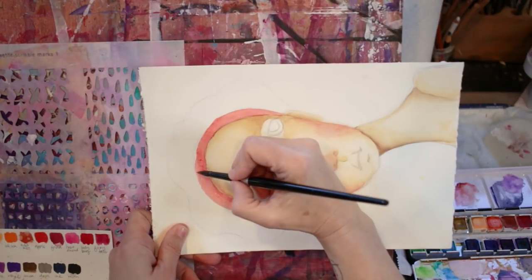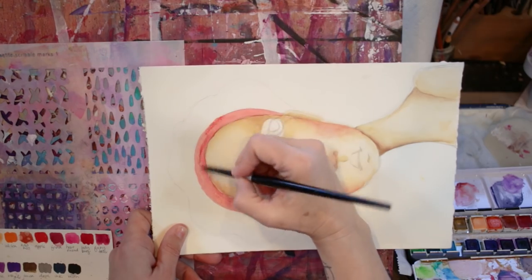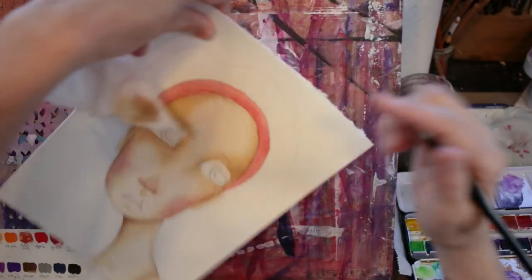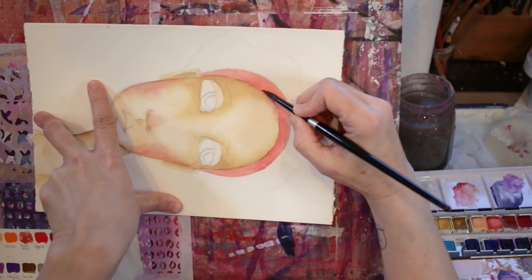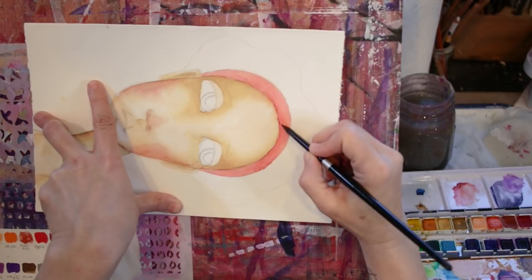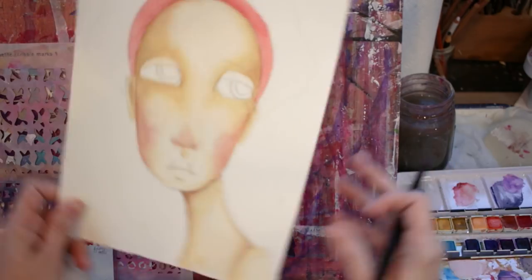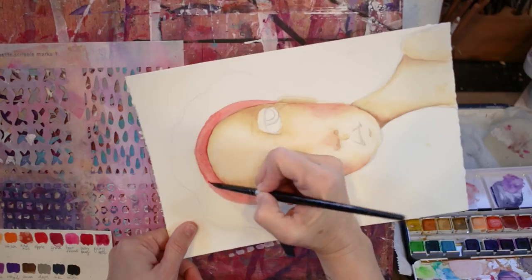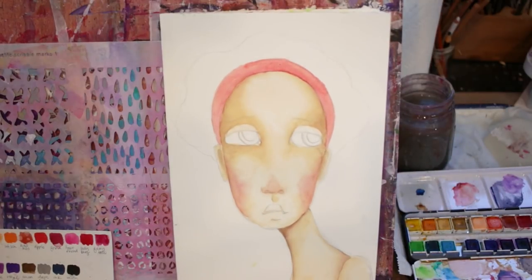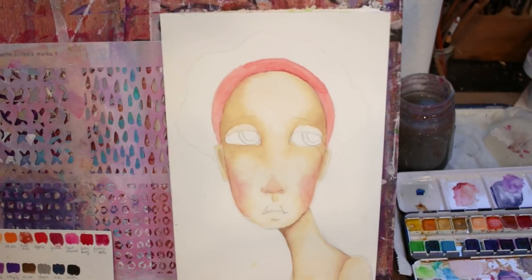Let me see. I really like that color mix. You know, as much as I love the Daniel Smith, these colors she's got on her palettes are really already selected for you. And they work so good. Oh, I do like that, y'all. That little bit of orange in there gave it a little more oomph. It's a little different from this, so that's good in my eyes.